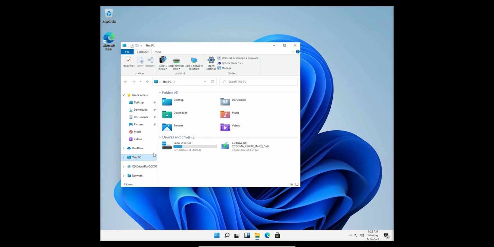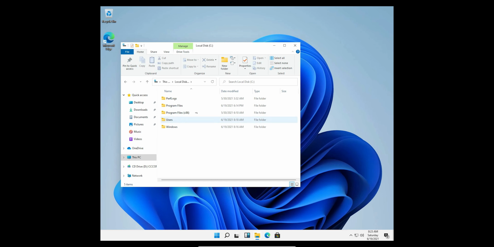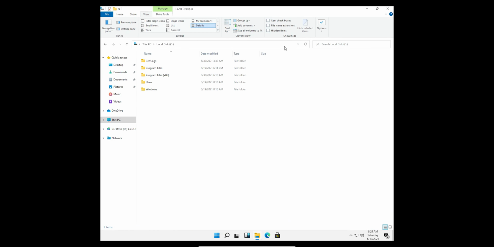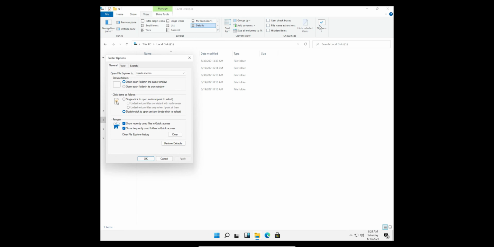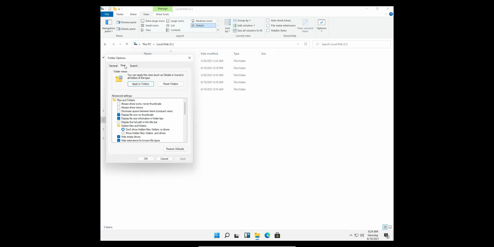So File Explorer looks the same, but it's not exactly the same. And as you can see, right now we are in view, which is details, but you can see that it still looks different. There are more spacers between each folder, but from what I understood, we can somehow change that in options, I guess, maybe under view.